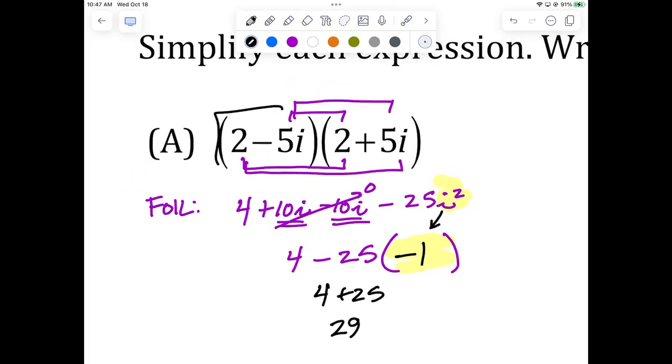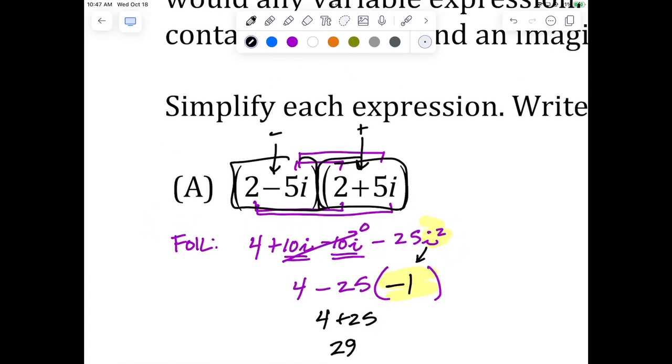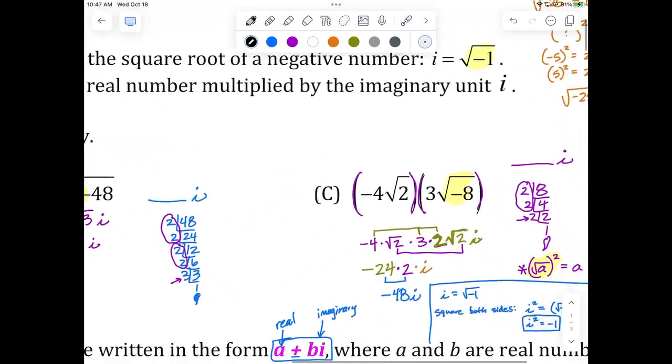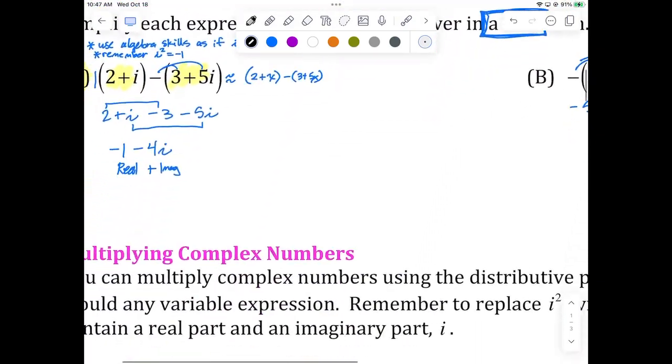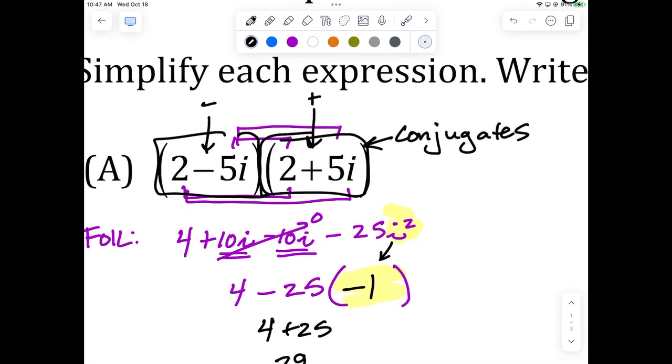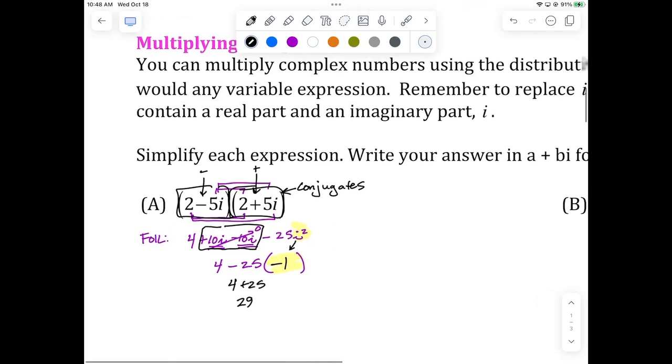Okay, these two factors right here are very, very important in regards to each other. One of them's plus, and one of them's minus, and that's the only difference between them. Do you remember what we call those? When one of them's plus and one of them's minus? We saw it in 1.1. It rhymes with conjugate. Those are conjugates. Yeah, good. These are conjugates of each other. One of them's plus and one of them's minus. Just interesting to note that when you multiply two conjugates together, your middle terms will always cancel out by design. Middle terms cancel. It's pretty cool.